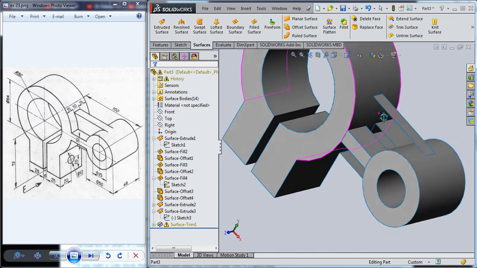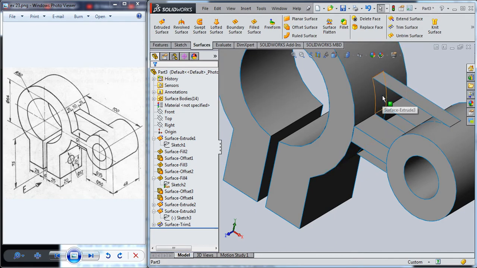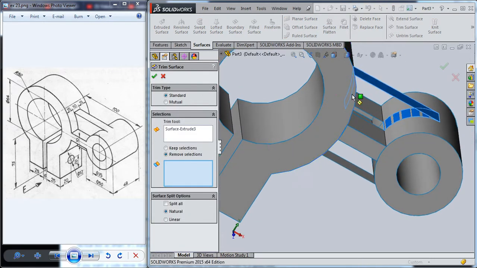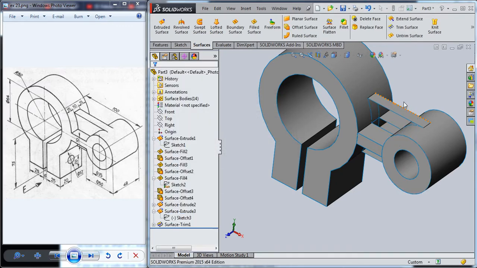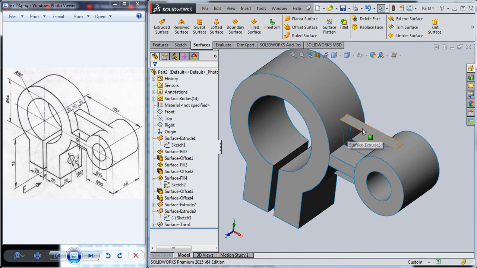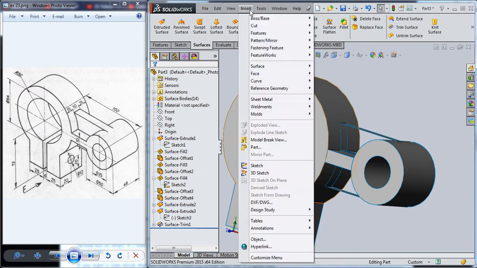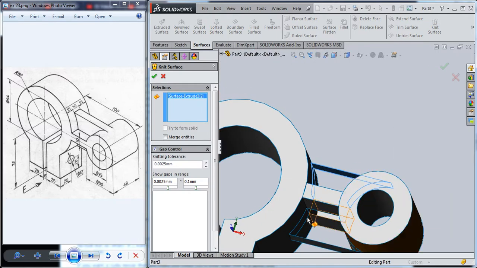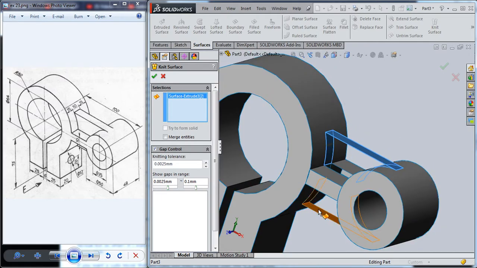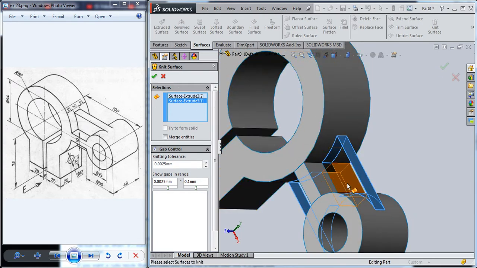Okay, we'll do one thing. Let's put it back. Okay, we'll select this, go for trim surface. And keep selections. Oops, it's not working like that. So right. Okay, I'll do one thing, I'll just go for surface and knit. What we'll do is we'll just knit this surface. And the surface. No, I just knit it. Okay, it's just one surface there.